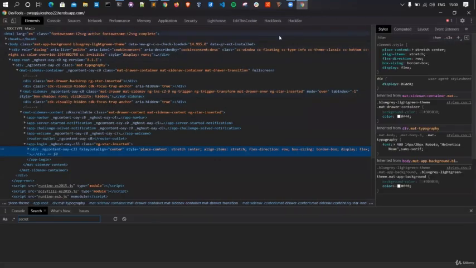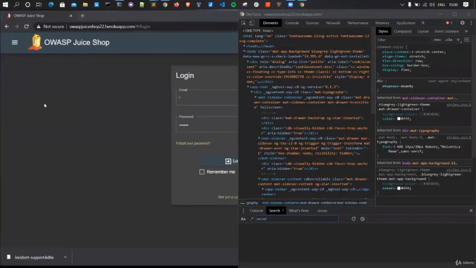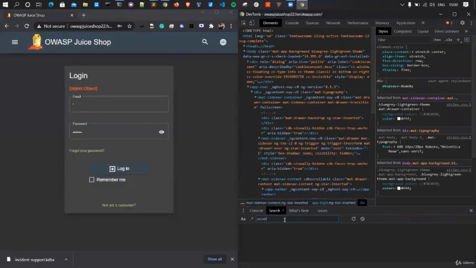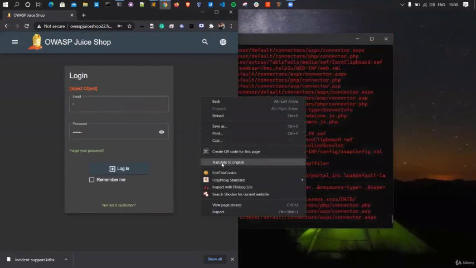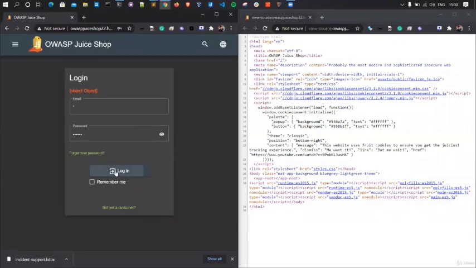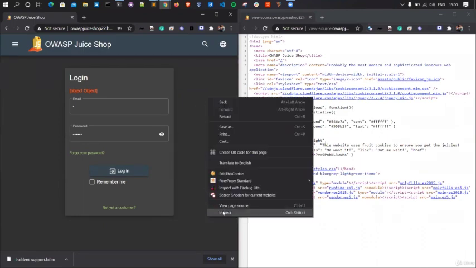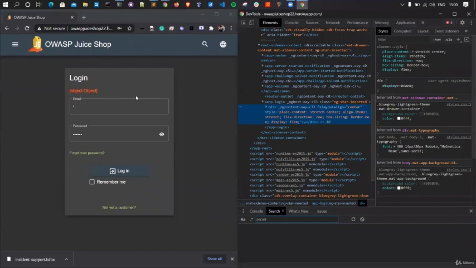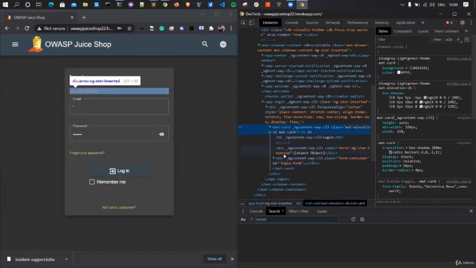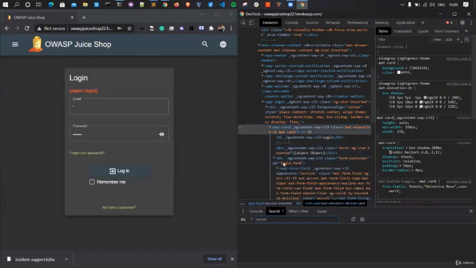Let me go to inspect. And let me again click on login. Let me open the page source instead. View page source. I don't see any error as such in the page source. So I guess inspect will help me understand what is happening over here right now. I will just quickly see why this error is coming up. This object error. This is the login form.